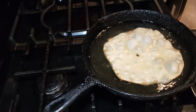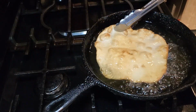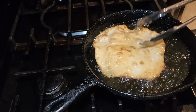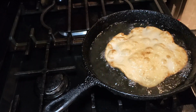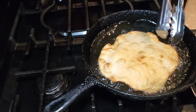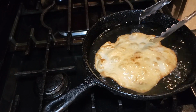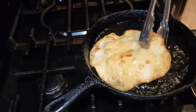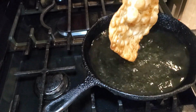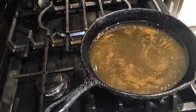And a couple of quick tips to share: when you put your fry bread in, make sure that the last edge, that last piece that goes into your hot skillet, is away from you, because that's the side that's going to tend to kick up a little bit of grease, and you don't want any of that hot grease coming back at you. And you only want to flip your fry bread once, twice at the most. You don't want to flip it a lot back and forth, because the more you flip back and forth in the oil, your fry bread will end up being tough, and you don't want that.